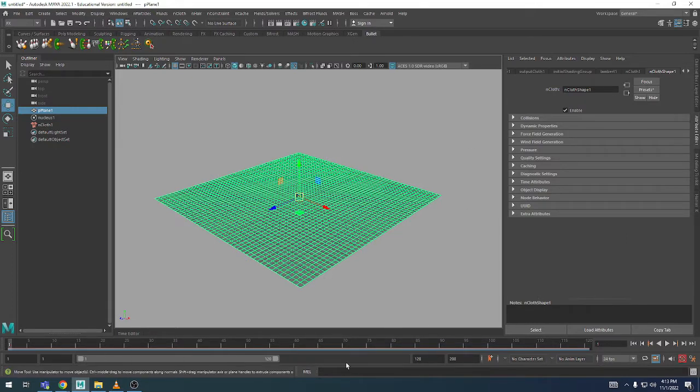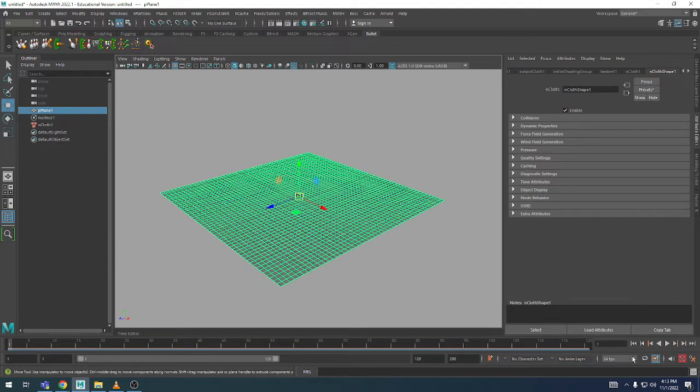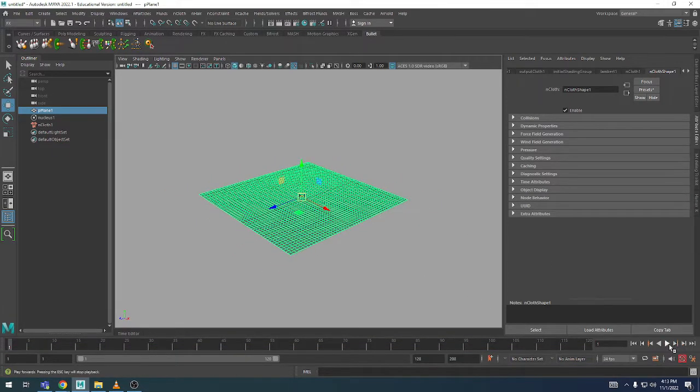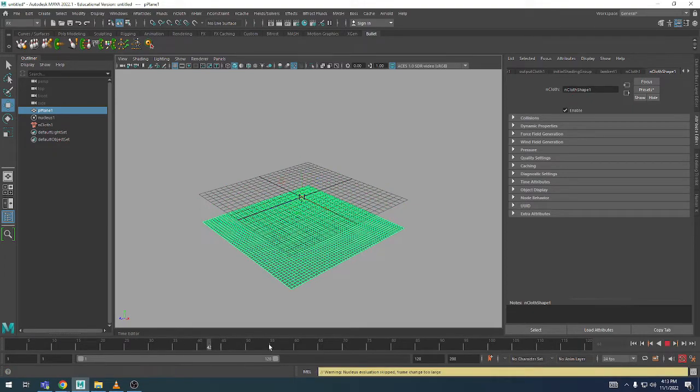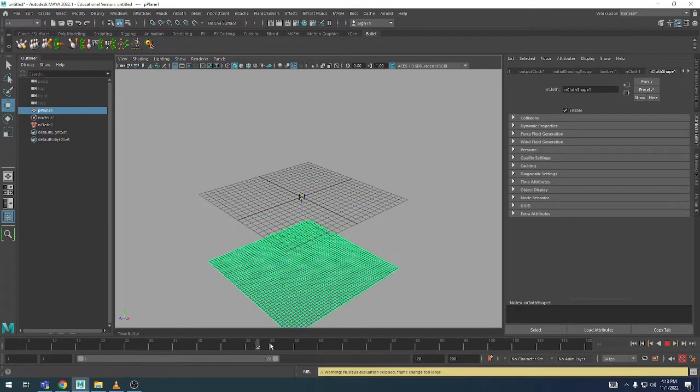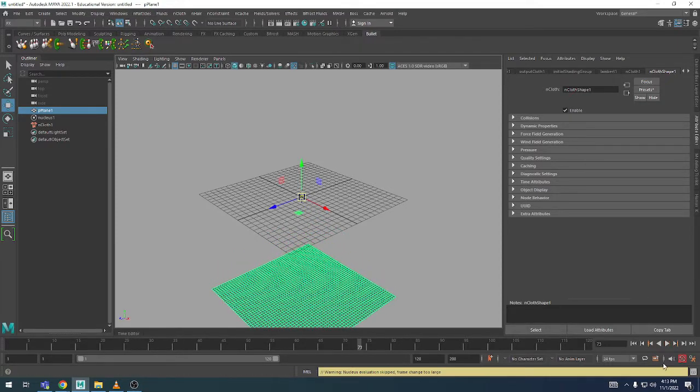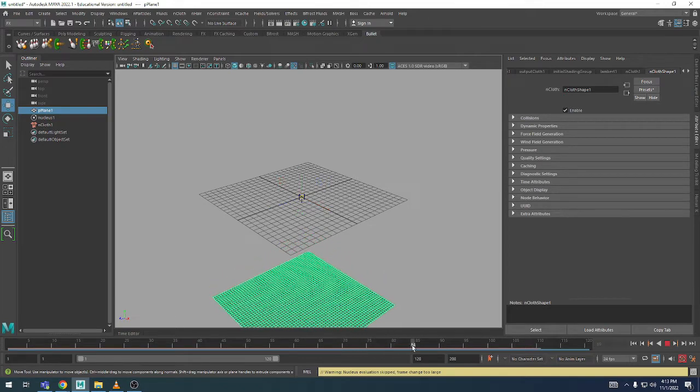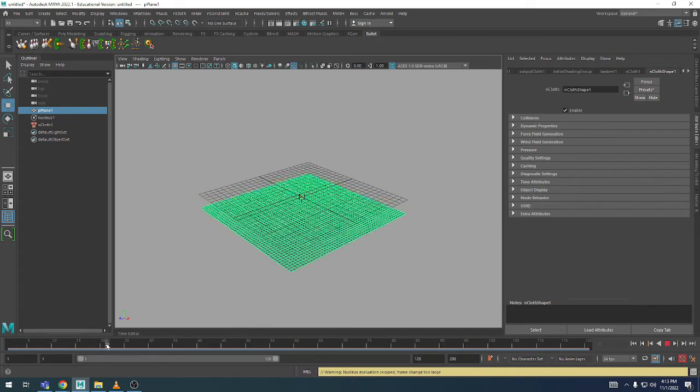And you can see we have this red cache down here. This is a second cache that's just our nCloth cache. So we have our blue bar down here, which is our regular cache, but also a red cache for our nCloth. So we can turn that on or off. If I have my cache turned off, it'll simulate as I play the simulation, but I can't really scrub through it. It only simulates as I play forward in the timeline. And if you have your cache turned on, while you're not moving through the timeline, it's loading your simulation. But if I start playing through the simulation, it stops loading this cache. So you have to wait for the red bar to fully load before you can watch your whole simulation if you're using the cache mode.